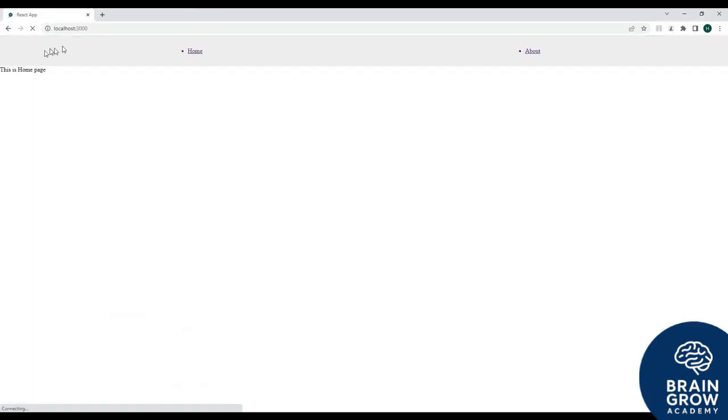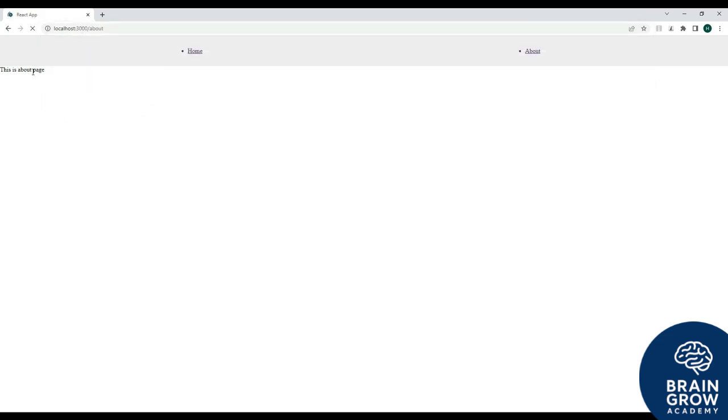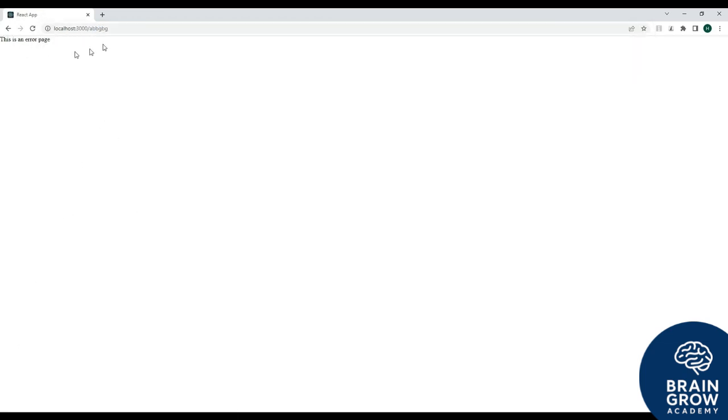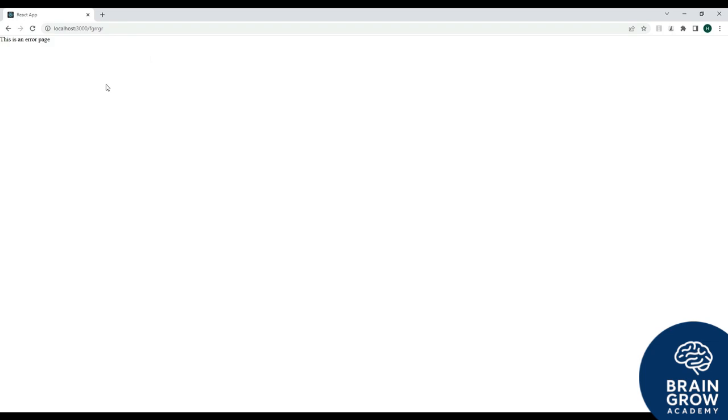So now as you can see, the home page appears, we put the about page, and as you can see, it's being displayed. So in case any user wants to open the about page but puts something wrong, then it will show this to them. It will show "This is an error page". That's what will be shown to them. So if the user puts any route which is undefined, then it will render this page. So this is how we can handle error pages and routing if the user puts something wrong. Alright, and now on to the next lecture.